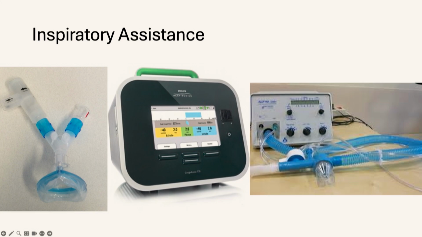You can do this by putting an ambu bag on the insufflation part where the red arrow is to help the patient breathe in more deeply than they can on their own. The cough assist or mechanical inexsufflator device is in the middle. Parenthetically, this device by Hillrom Philips Respironics is now not being produced anymore, though there are a couple of other inexsufflation devices available. And you can use a mechanical inexsufflator to do just an inspiratory effort, just an inspiratory breath. And obviously you can add on exsufflation if you want to. And then the IPPB device is over on the right.